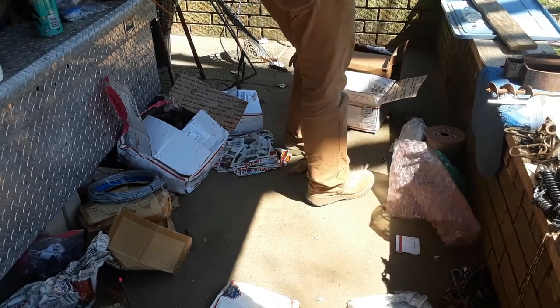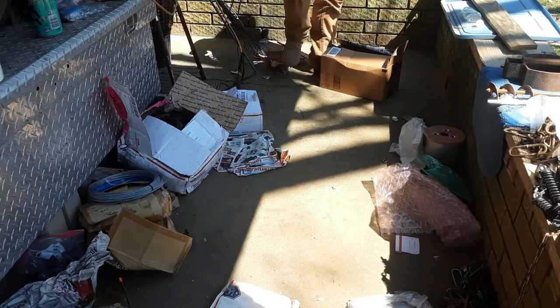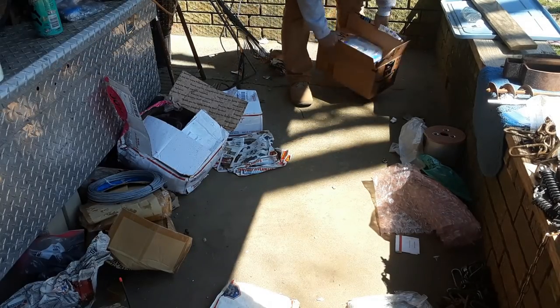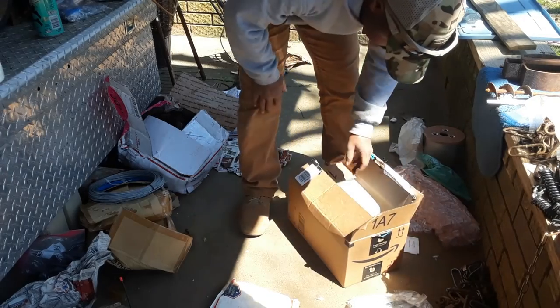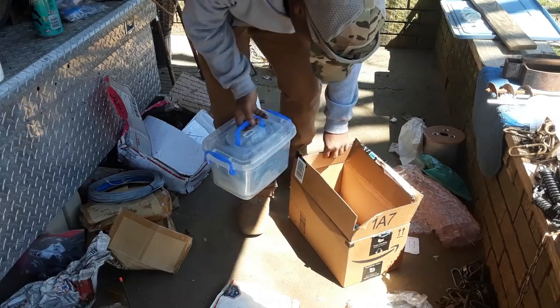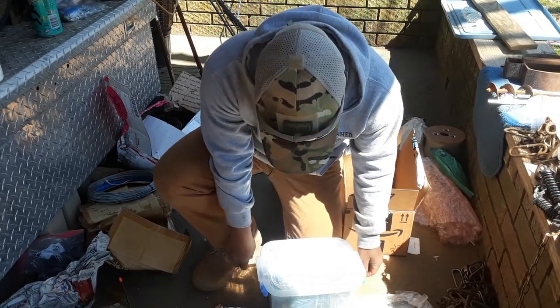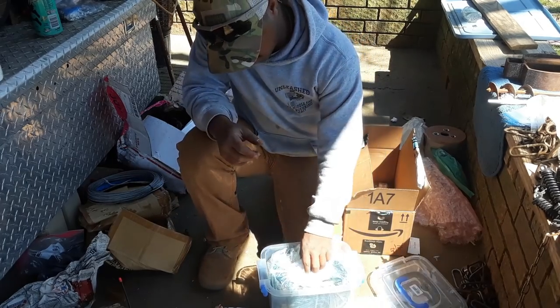Final package. Oh, Amazon. What I'm looking at already, it's like we got another gill net here. Now, I remember I ordered one of these, that was a Trammel net.